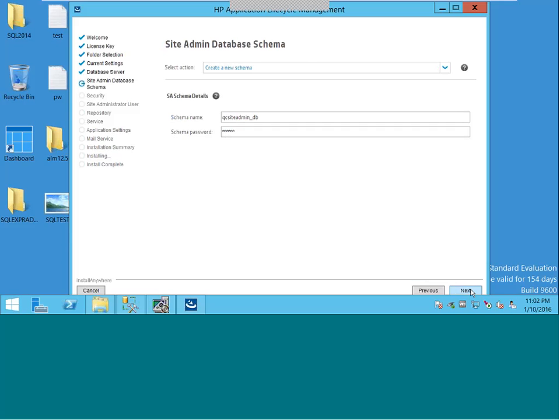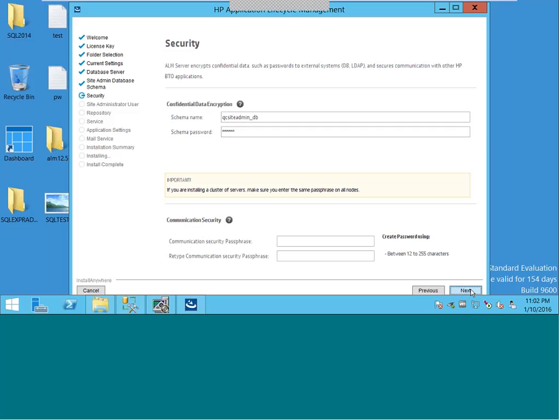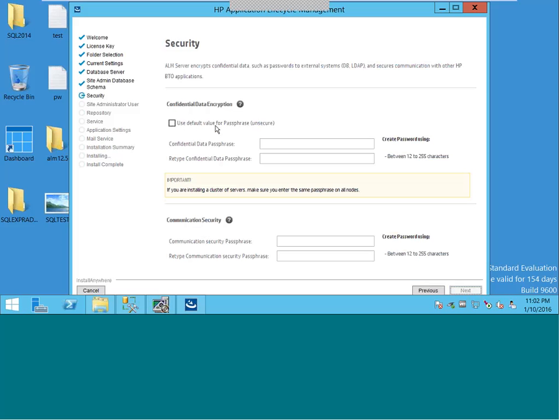Click next. And here use default values for passphrase. Select it and enter some name, which should be between 12 and 255 characters.